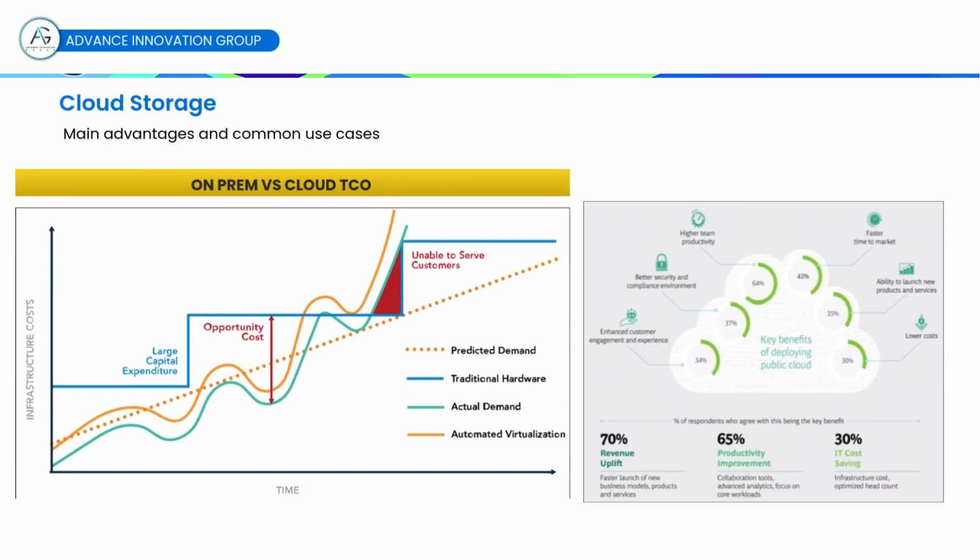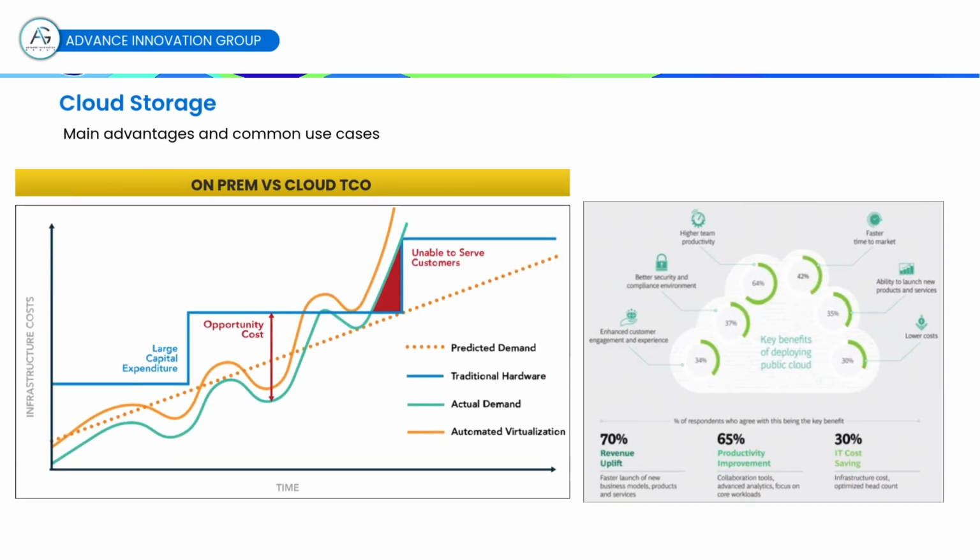Cloud storage. Definition. Cloud storage refers to on-demand access to computing resources via the Internet. It can be public, private, or hybrid. Cloud storage is the foundation for scalability and flexibility. Businesses now store documents, run applications, and even build AI models on the cloud. It enables real-time collaboration, anywhere, anytime access, and resilient backups, replacing traditional on-premise systems.